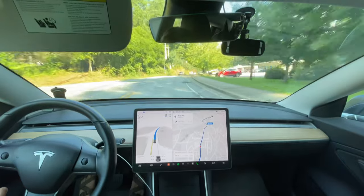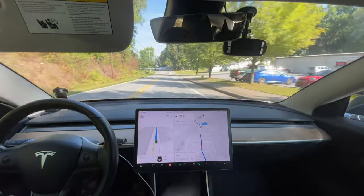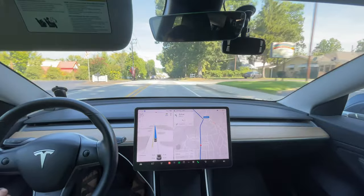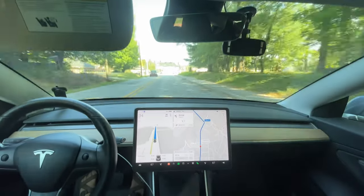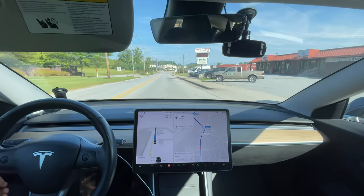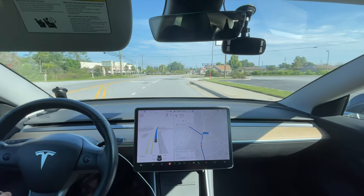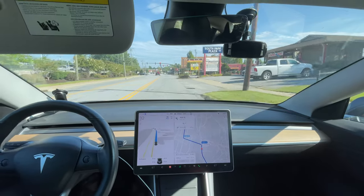I want to explain a situation that happened last weekend when I was driving myself. I was going out of Ace Hardware — we've had this on video multiple times — it's this right here. A white truck just pulled out. I was pulling out, and there was a van coming towards me with its blinker on, slowing down. The right was clear, so I started moving out to make my own protected left. Well, the van, with its blinker on, decided to stop decelerating and kept going — it sped back up. It almost made me hit the side of that van, which I would have been at fault for, which is absolute BS.